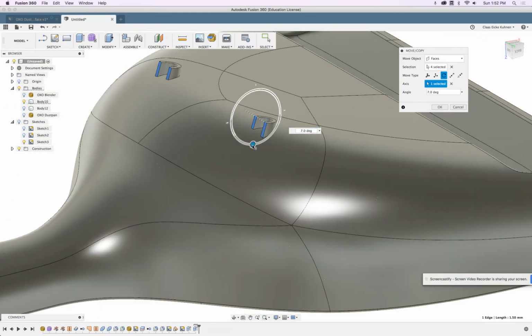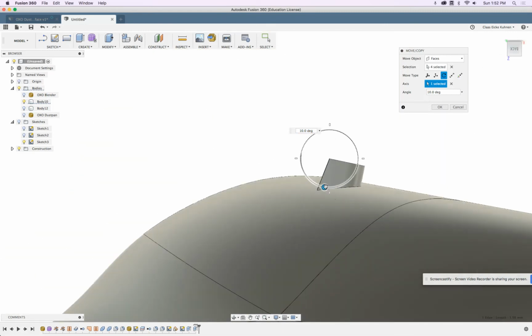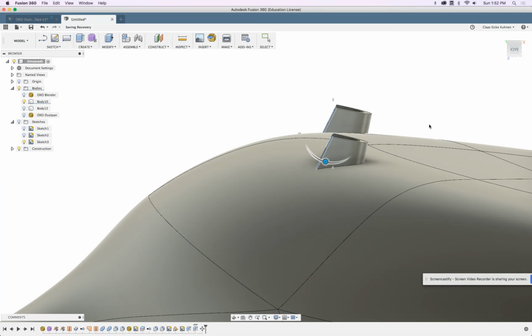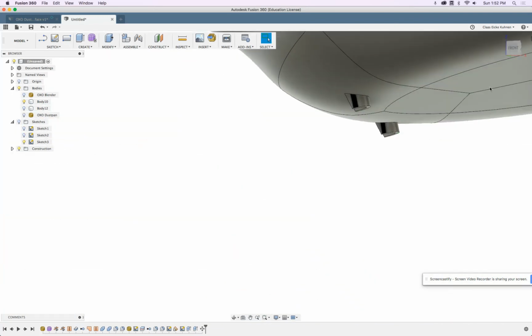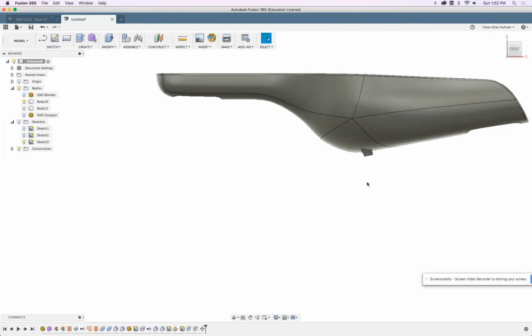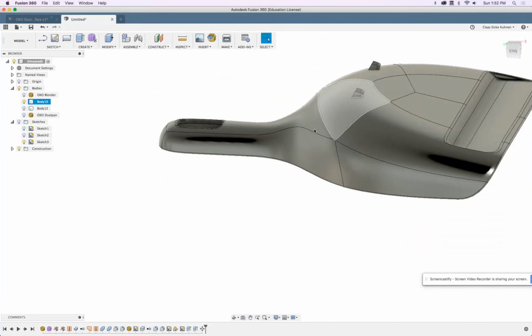Let's see, there we see we're just rotating this slightly out. Very cool. I mean, that's something you can do. You don't necessarily have to do it. But yeah, that makes the whole thing look a little bit nicer.